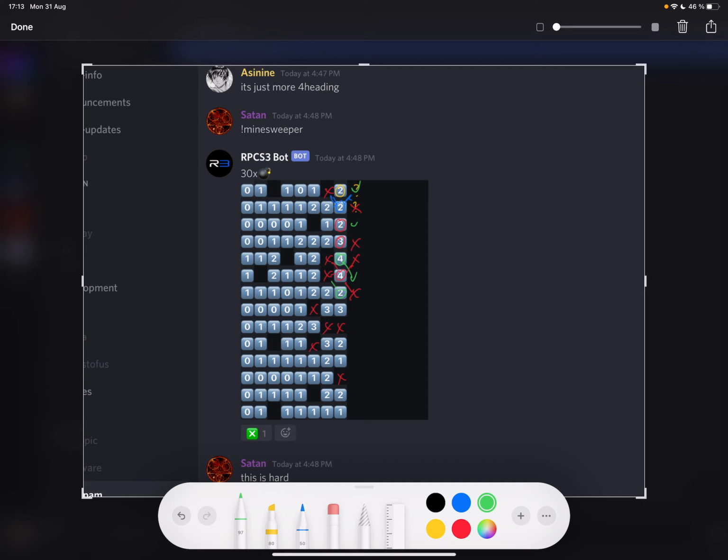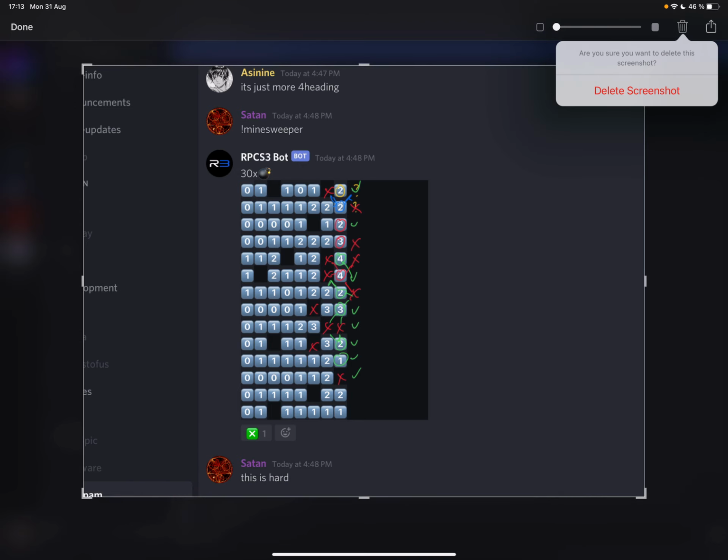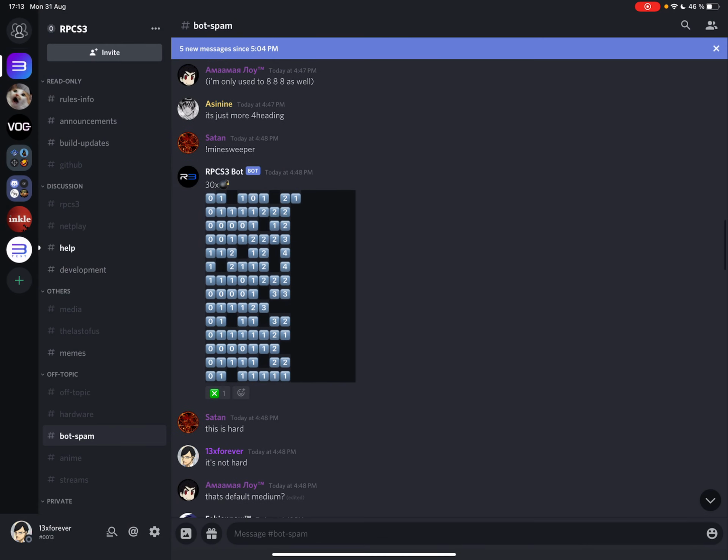This 2 is touching 2 mines, so that would mean that there is no mine here. And this 3 is touching 3 mines, so there is no mine here. And this 2 is touching 2 mines already, so there is no mine either here or here. And classic 1 touching a mine, so we can open all of this. Let's do this.